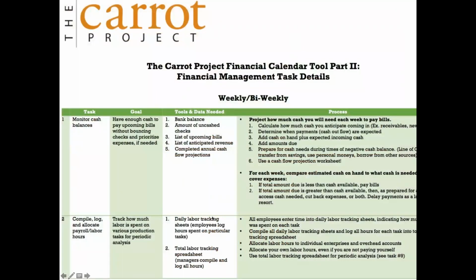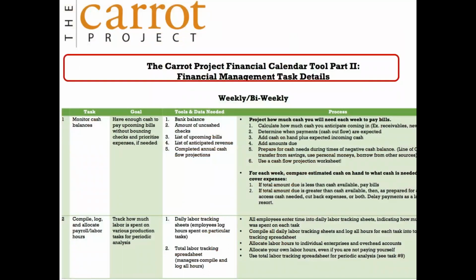Part 2 is where all the detail is. Part 1 is the checklist to give you the quick overview, and the second part is where we can get into a lot more of the detail. Once you get into the habit of doing all of these things, you'll kind of know the detail of the tasks, but you have a nice reminder, and you can put the checklist up in your barn or on the door of the walk-in cooler, have it handy, and then you can refer to the details of what you need to do as you become familiar.